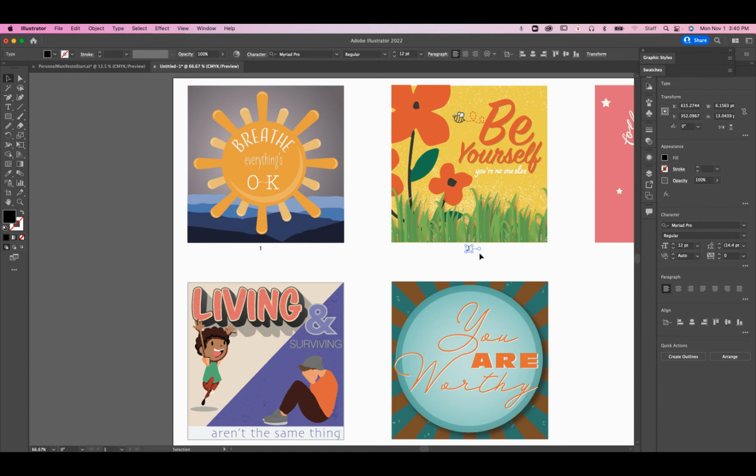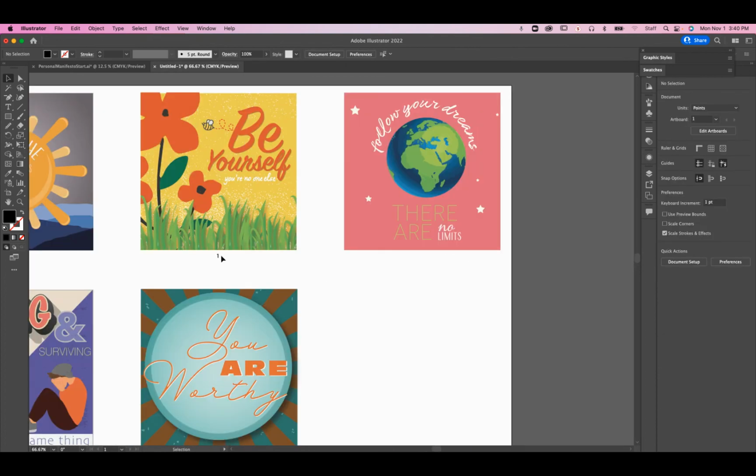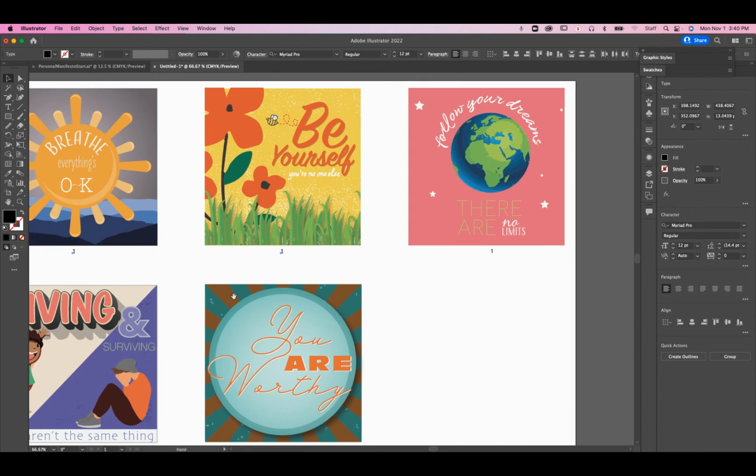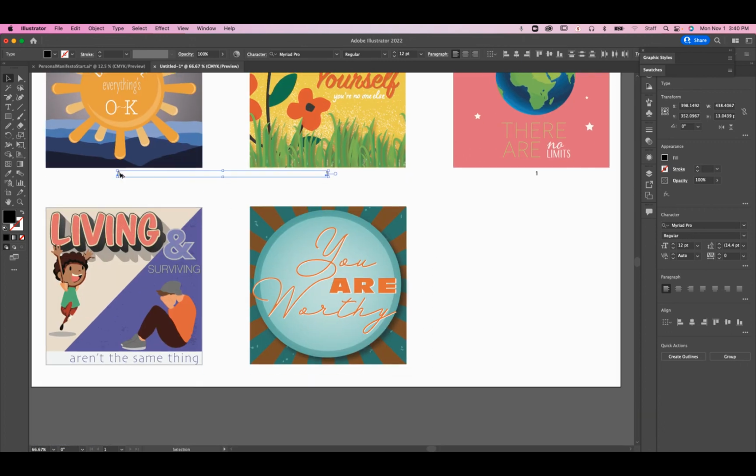Arrow keys. I'm just kind of centering them on the page. And I'm going to hold down my Option key and bring that over. And then I'm going to highlight those 2, hold down my Option key, wait for the double-headed arrow and bring it down. I'm going to press the T for my text tool, and I'm going to go into each one of these. Notice not the box, but when it's just the cursor. If you do it when it's a box, that's going to give you a whole new text frame. So just be careful when you do that. Not the box, just the cursor.